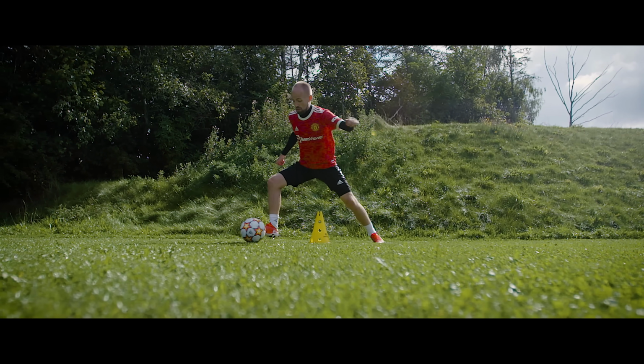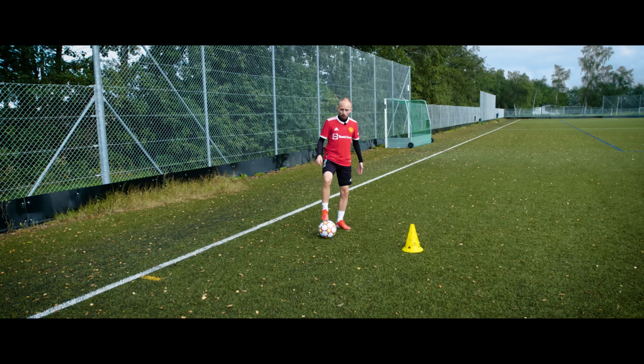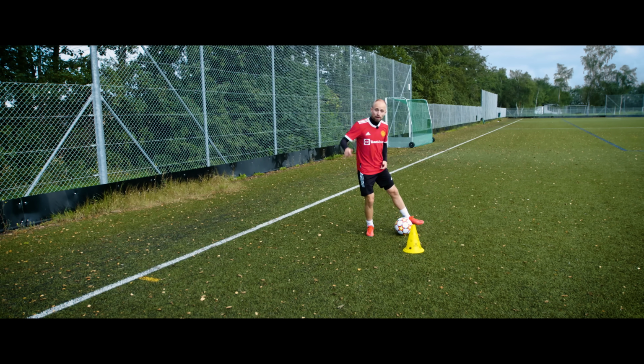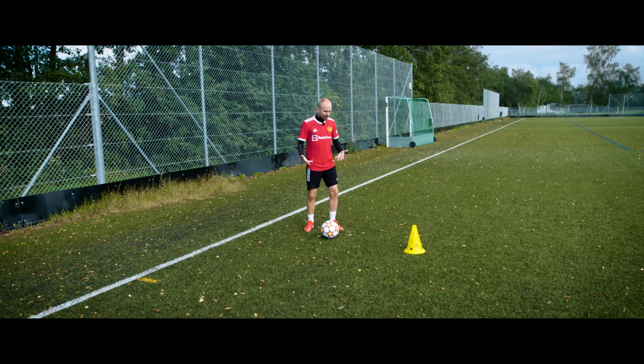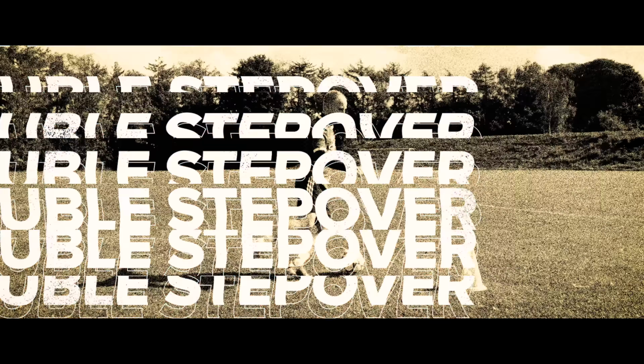And that's important. Dropping your shoulder to get him to stick out a foot, and then you basically croqueta around him. And it can be a little bit tricky to do at speed the first time. So you can break it up and focus on getting the tap, then taking a step, and then do the croqueta. And do that until you feel confident with it, and then you can basically do it at a high speed.